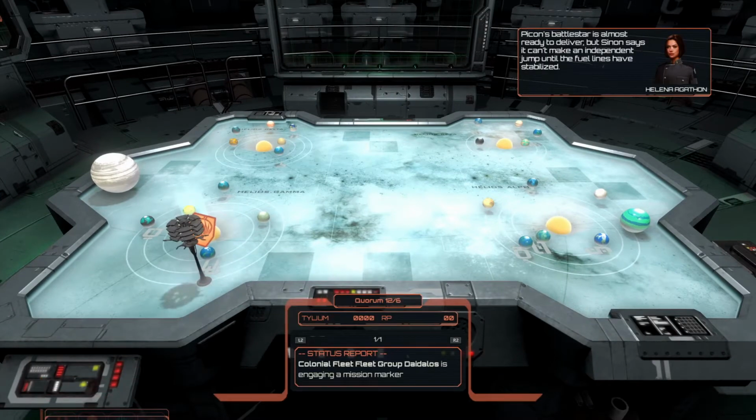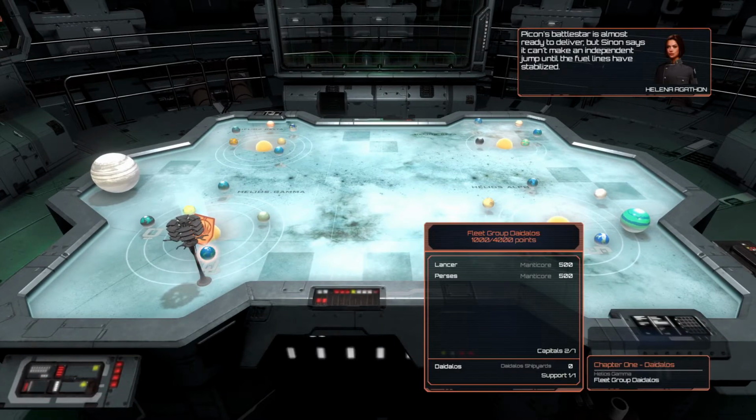Pycon's Battlestar is almost ready to deliver, but Sinan says it can't make an independent jump until the fuel lines have stabilized. Kane's orders are to jump Daedalus to Pycon with the Battlestar Athena attached ASAP. That means we have to clear the scouts here or risk telegraphing our movements to the entire Cylon fleet. I'll prep the deck crews for the jump while you deal with the toasters. Good hunting, Commander.